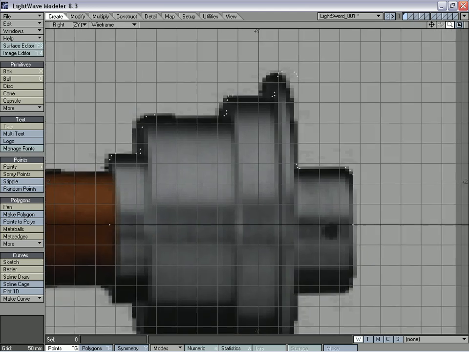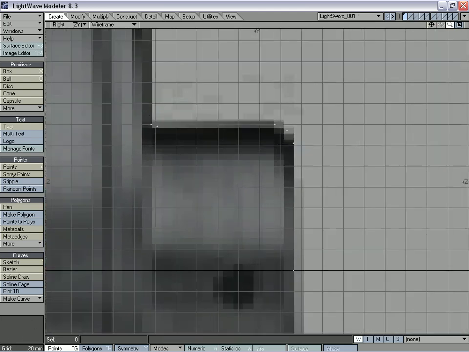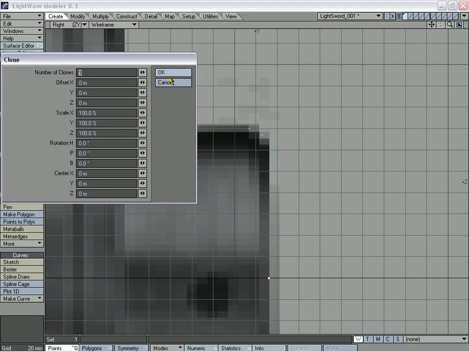Okay, now we have our basic points laid out for our first section, and now we need to edit them to go exactly where we want them. And in order to do that, we want to make sure that we have a straight line between these 2 points and also in these sections right here. So what we're going to do is take this point and just select it and push the delete key to delete it. Then we're going to highlight this bottom point, and we're going to copy and paste, and then use the move tool to bring that up.